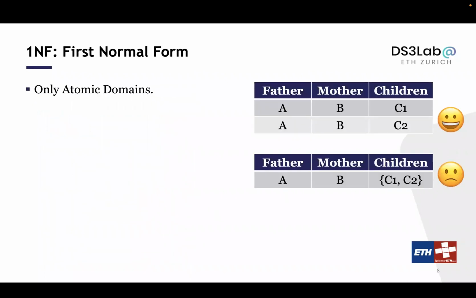It's very simple. The first normal form essentially says that all the values that you are storing in your database need to be atomic. It cannot be a set, it cannot be an array, it cannot be a list. They need to be atomic values. So the first relation on the upper side is in first normal form because all the values are atomic. You cannot decompose them into smaller elements. And the second relation in this case is not in first normal form. If you think about why, it's because there's a set there. You could implement that in this database, and there's nothing wrong with it. It's just not in first normal form.